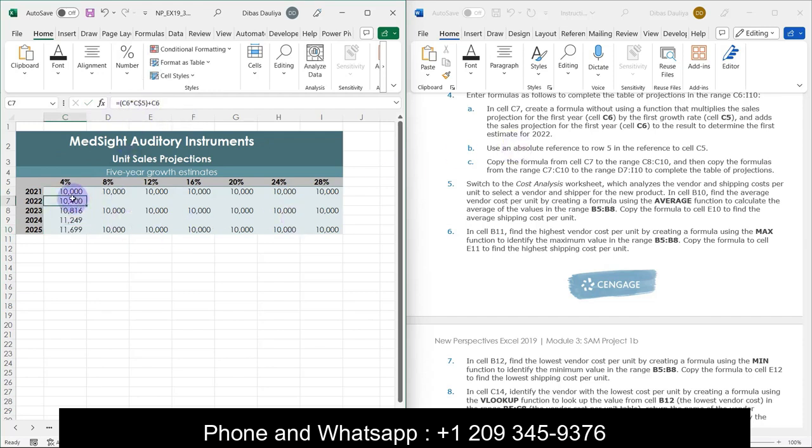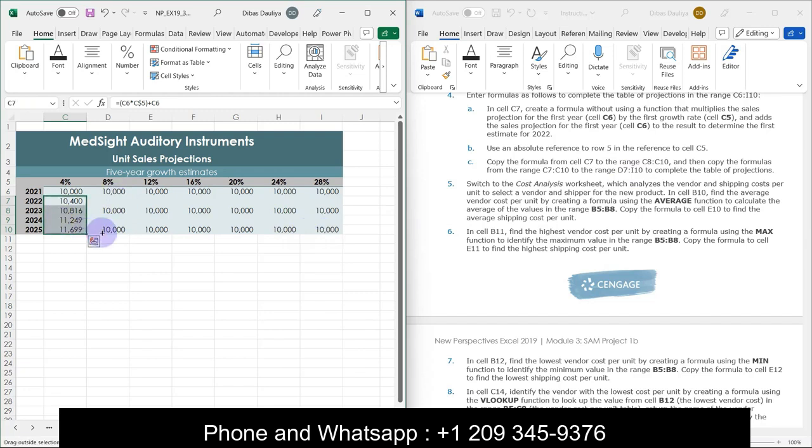So it is saying copy the formula from the range C7 through C10. Hit escape and then select C7, hold the shift key, and click C10. Then use this range C7 through C10 to fill the range D7 through I10. So here is D7 and then here is I10.